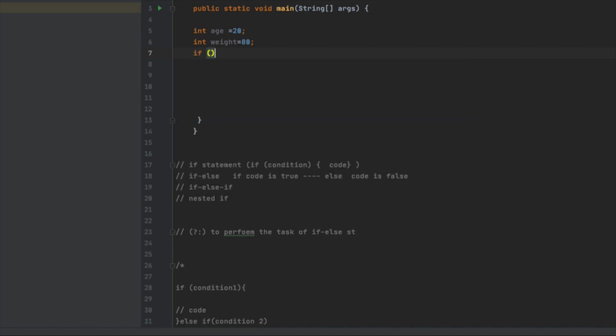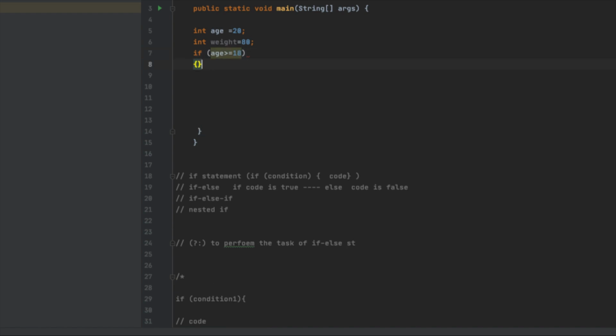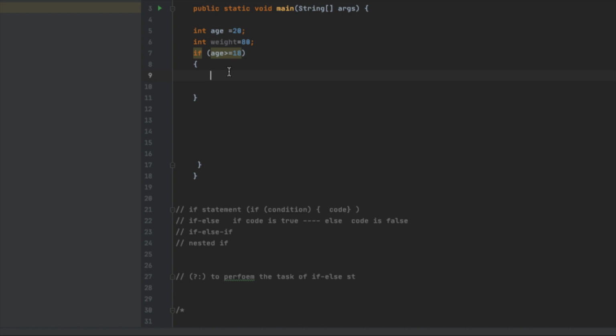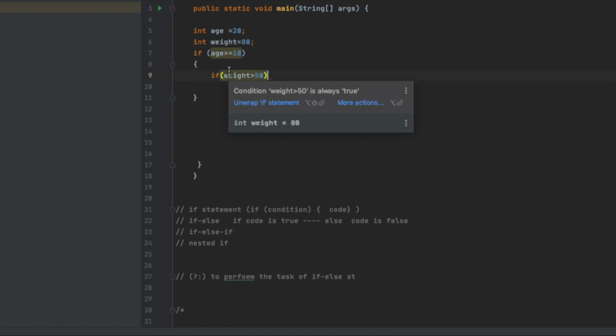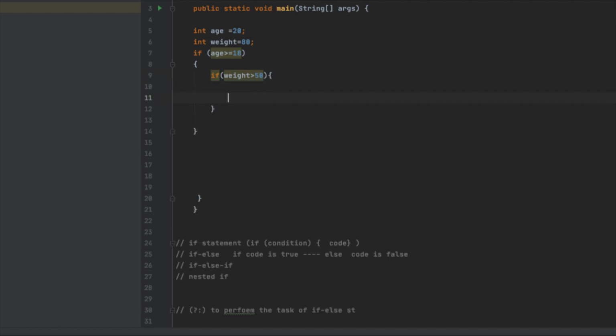So I say if age is less than or equal to 18, then inside the if I've got another if, which is if weight is greater than 50, then I print out a message that you are eligible to, for example, donate blood.